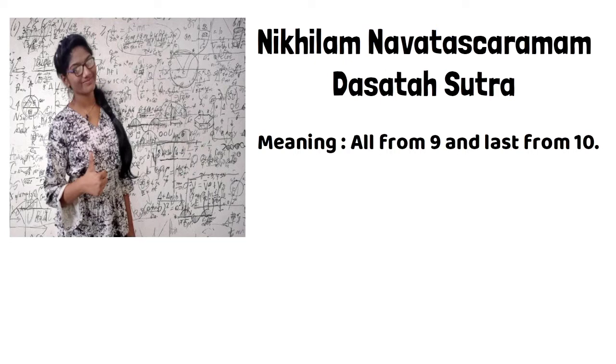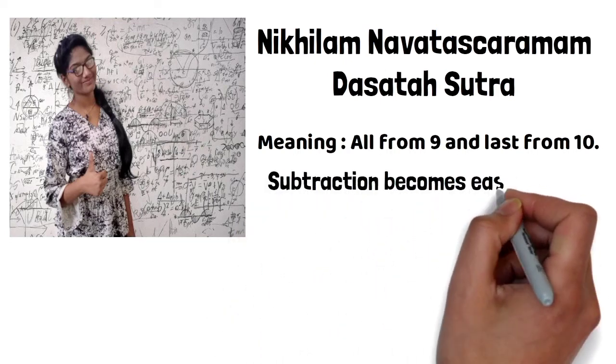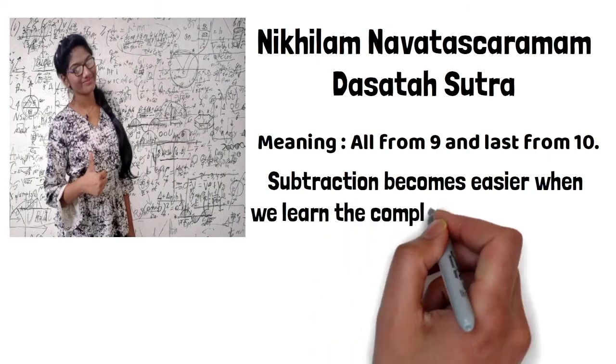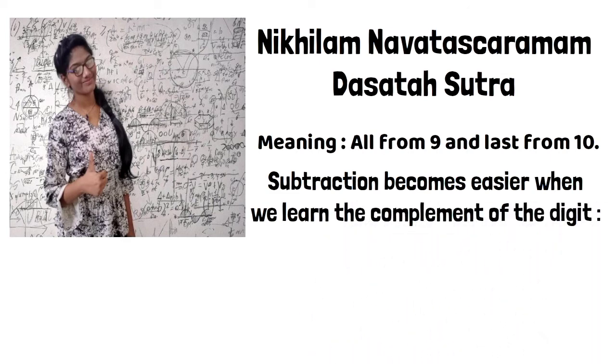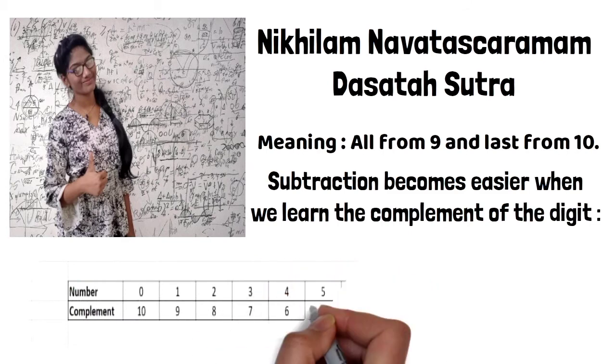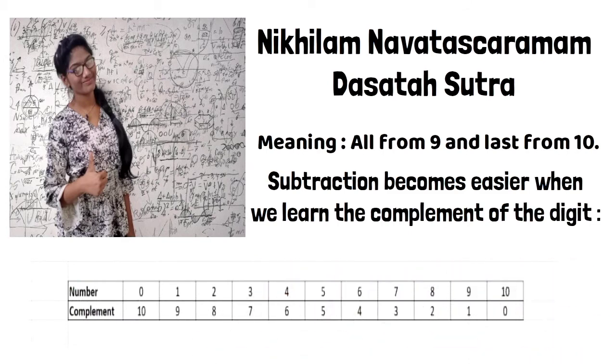The subtraction and additions become easier if we remember the complement of the digit. Here is a list of pairs that complement each other. Two numbers are said to complement each other if their sum is 10. As 9 and 1 added to each other give us the result 10, they are complements of each other. 8 and 2 added to each other gives us 10, so they are complements of each other, and the same is the case with all the other pairs. So they are also called as the friends of each other.